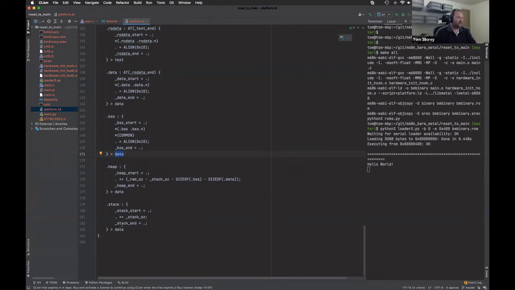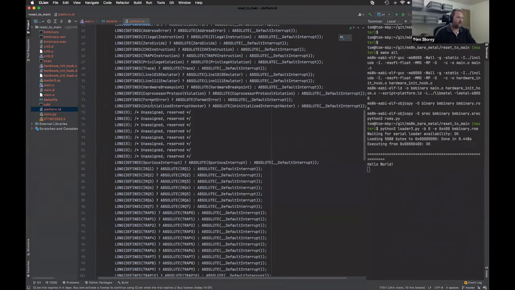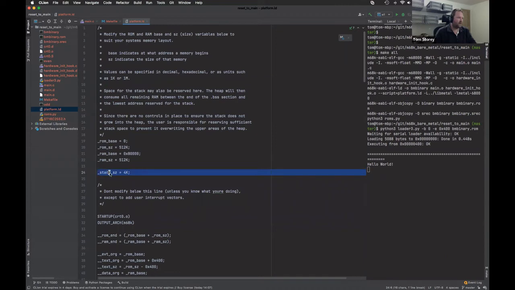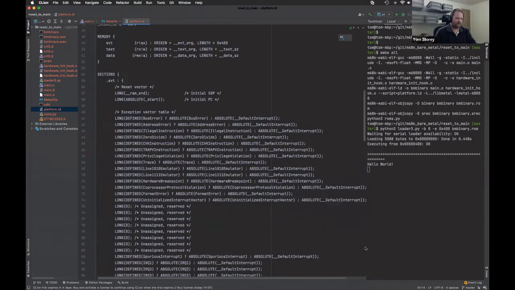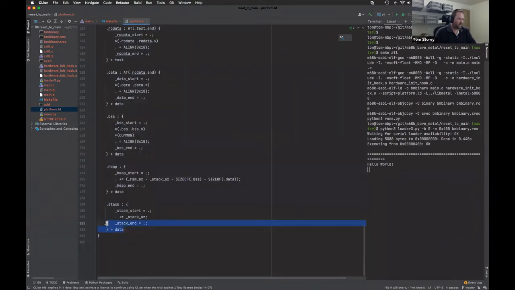And these final two here are where that stack size variable that I spoke about at the top comes into play. So here I was defining this stack size variable with 4K as a value. And what I'm basically doing is reserving 4 kilobytes of stack, or 4 kilobytes of RAM, at the very top of RAM. And the stack pointer is going to get initialized to the very top of RAM.